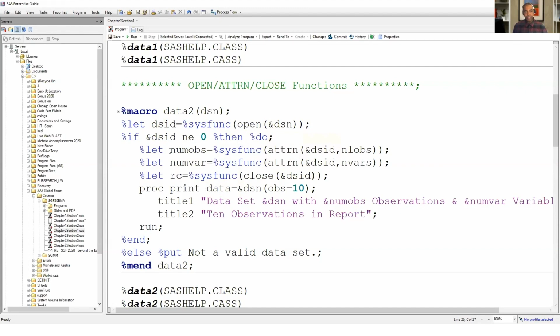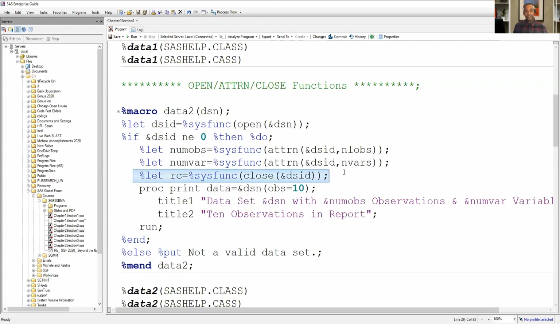So if it's able to open up the table, it will have a non-zero value, and that means it was successful. I have %let numobs equals %sysfunc, the attrn function, against that data set ID and look up the nlobs attribute. That's a numeric value that's returned. And next we look up another integer value, which will be the number of variables. You noticed that there were 5 a moment ago, and assign that to numVar.